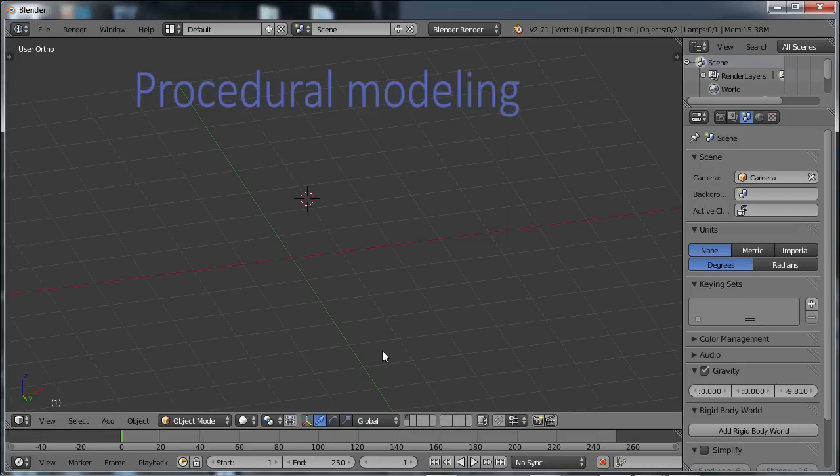Now the downside, of course, to procedural modeling is you're going to get only what you put into the parameters of the computer. So if you're looking for something very specific, you want your mountainside to look just so, then you may not get what you want with that generator. You may have to go in later on and tweak the model that the computer created. So that's procedural modeling.